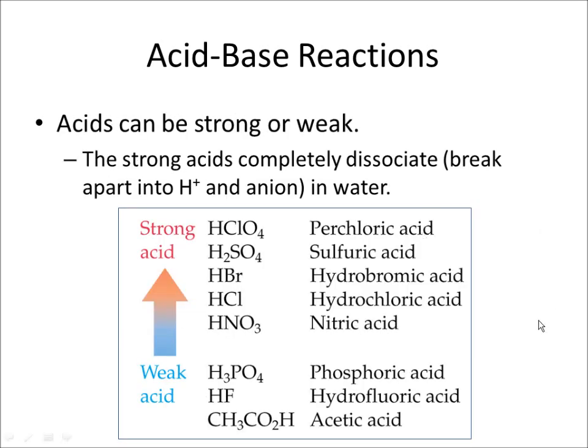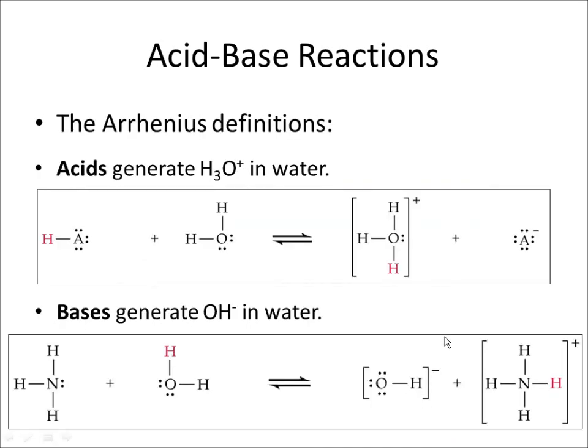You could say that an acid is stronger than another acid, but that would just mean that more of it goes to completion, or that it's able to protonate a base of the other acid. The bottom line for now is that I want you to know what an acid-base reaction looks like, that this is an acid because it makes H3O plus by giving up an H plus, and that this is a base because it takes an H plus from the water and generates OH minus.